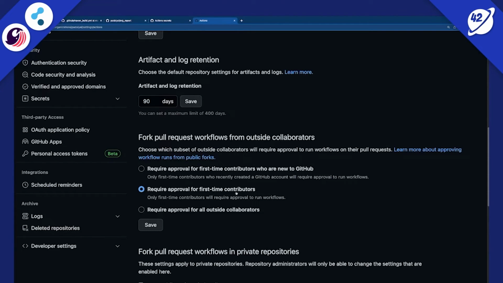Require approval for first-time contributors who are first-time contributors to this repository, any repository within this organization, and require approval for all outside collaborators. So ideally, you would want to require approval for all outside collaborators, and only when the approval is successful, as in a person has approved the pull request or the action request, will the workflow run for their changes.